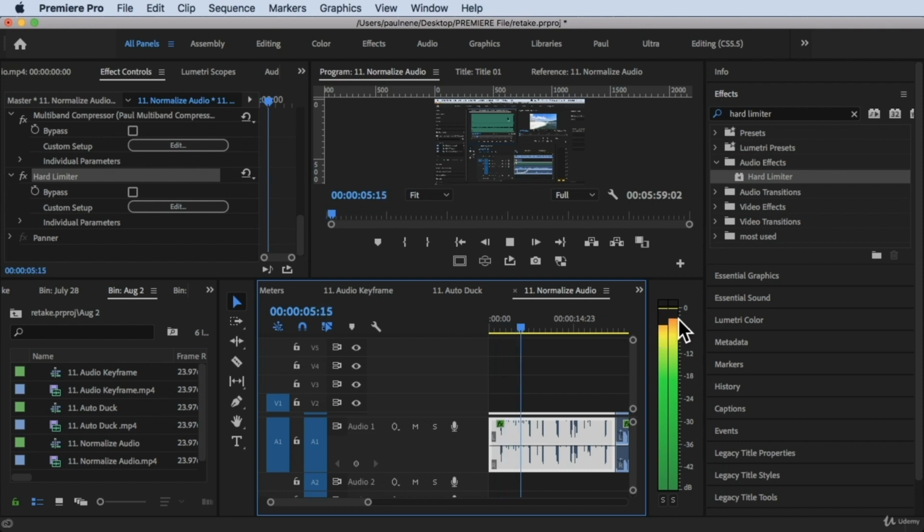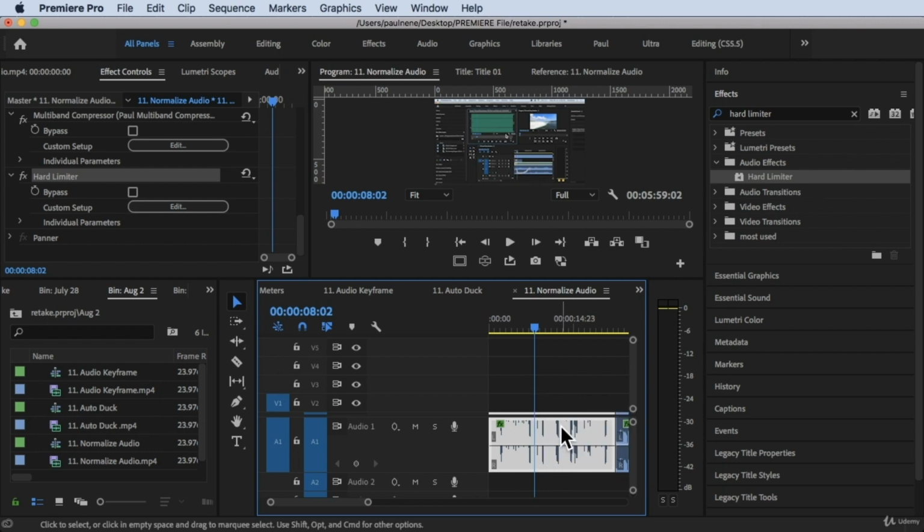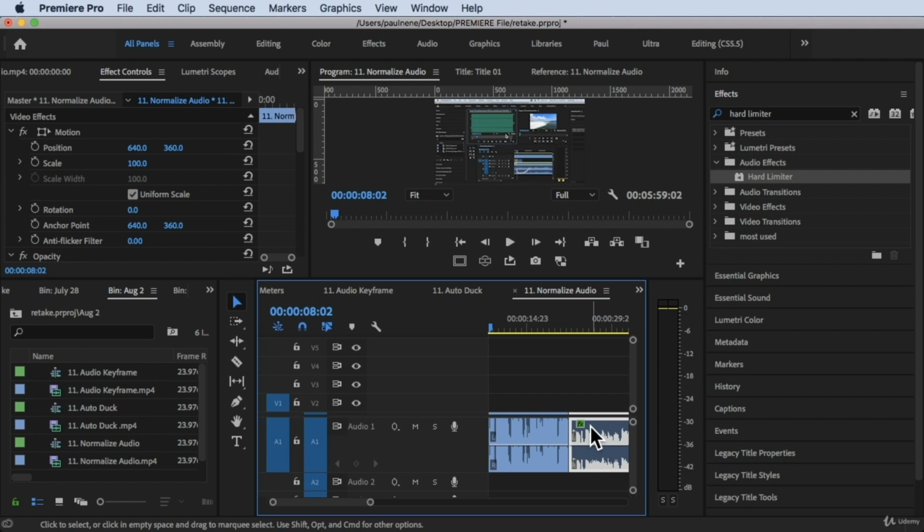It's not going to 0 anymore, and that's a huge help if you're creating a long project with your timeline and there's a lot of peaking at 0, 0, 0. That's a no-no. So the best, easiest and fastest way is to add this hard limiter effect on those audio clips. Let's say, for example, you want to put the hard limiter on this one too. If you have a long timeline and you put it manually with drag and drop, it's time consuming too. Now, there's a workaround to make it even faster.